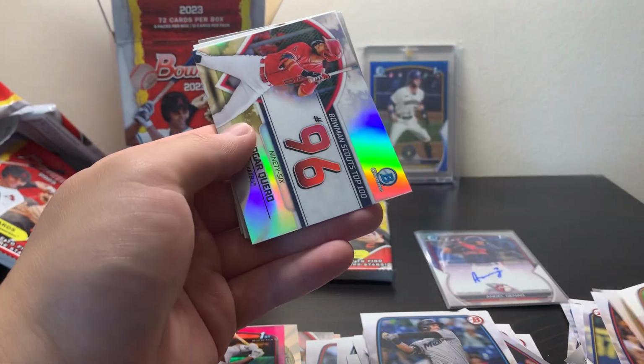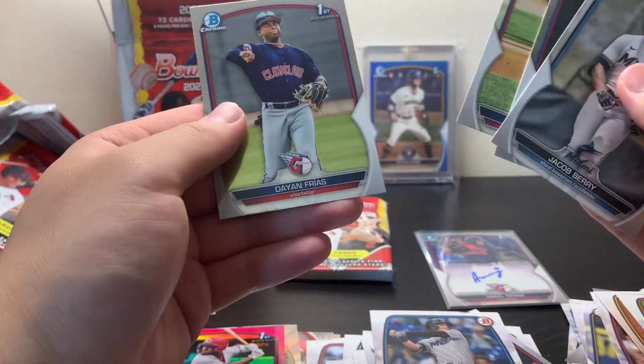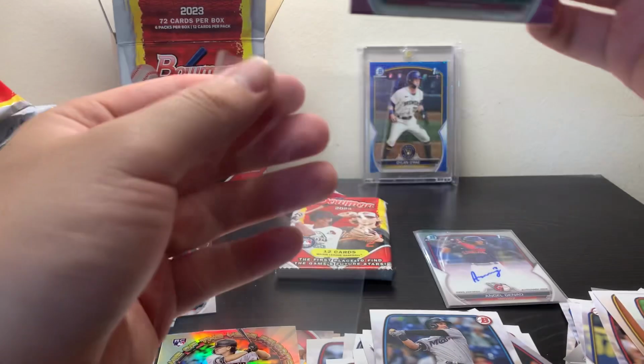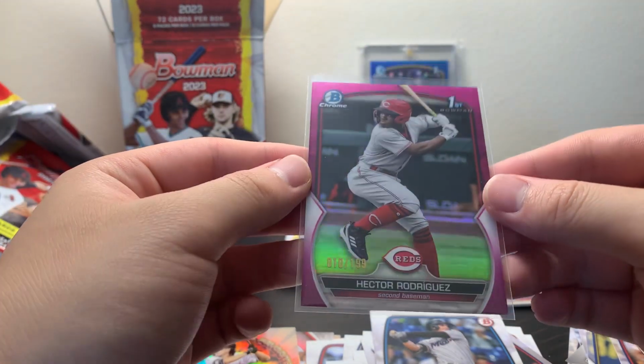Jeremy Pena, another top 100 insert. Diane Frias Chrome. Okay, so this has been a very, very successful box. Between the auto and the first Bowman Chrome numbered of Hector Rodriguez.